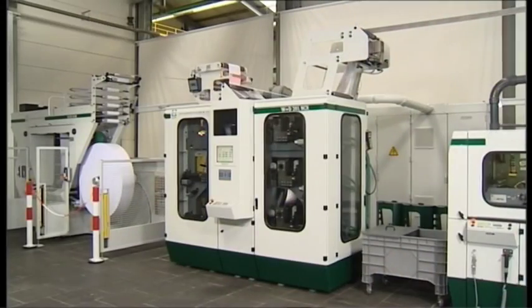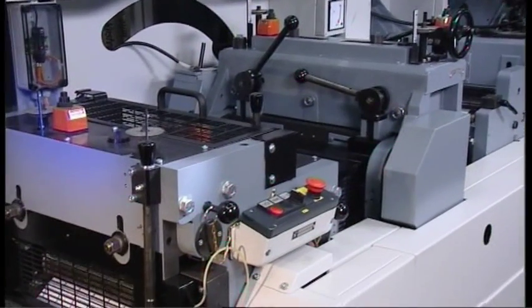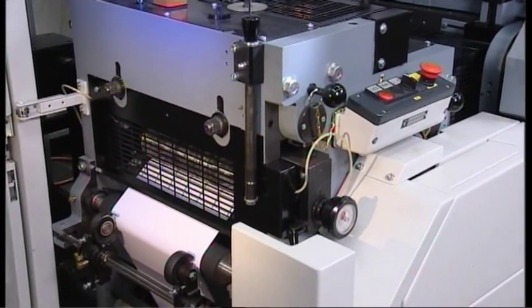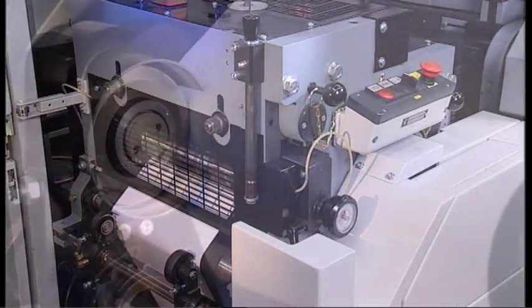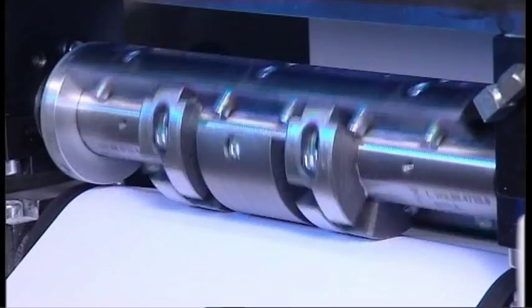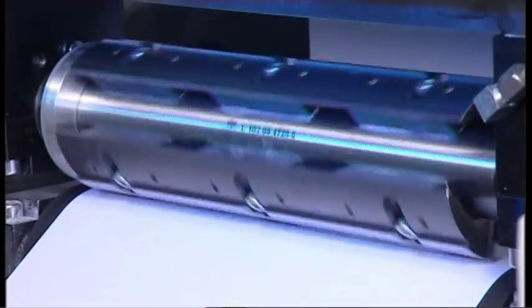The 102 RE can be equipped with different printing stack components, and therefore offers many different possibilities, from standard flexo printing to process printing. The relocation of the scoring section to the beginning of the production line considerably improves product quality. First, the paper web is pre-scored for the side-flap fold with longitudinal scoring wheels. Following this, the cross-scores for the bottom and sealed flaps are made.